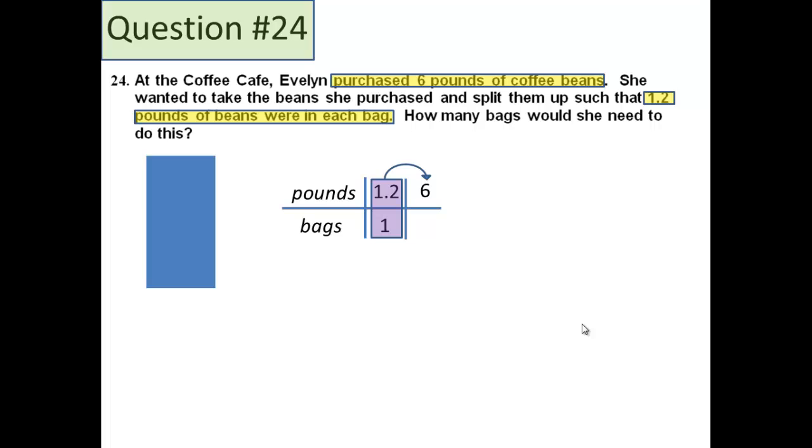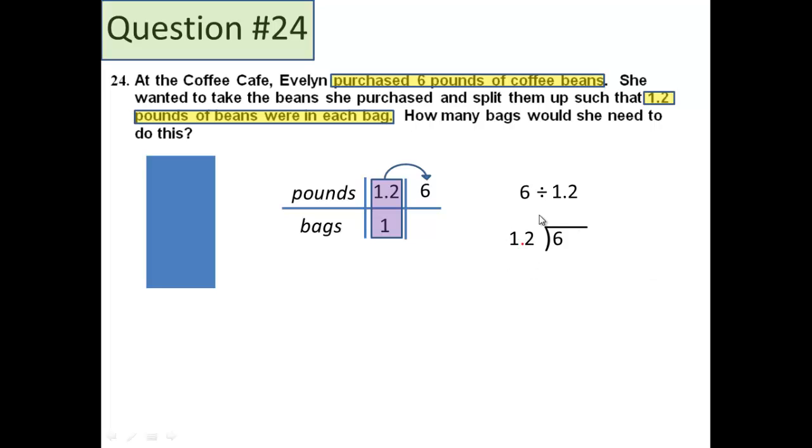So I'm now asking myself, and this is really important, how many 1.2s are in 6? Okay, and that means the same exact thing as 6 divided by 1.2. Once again, this means how many 1.2s fit into 6. Okay, now I can't solve that using that way of writing a division problem, but I can make this look like the in the house form, right? So I'm going to take my 1.2, put it outside the house, put my 6 in the house, just like that. Sorry I changed the color of the decimal point. You'll see why in a minute, okay?